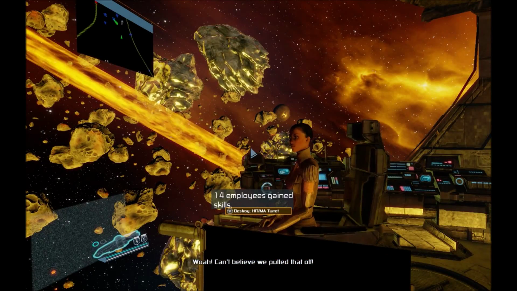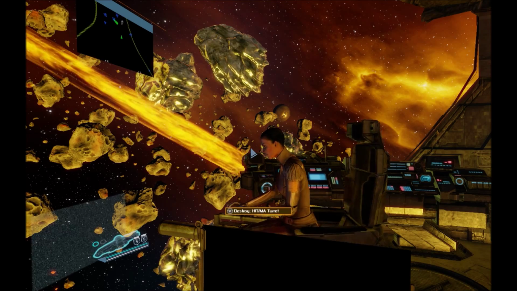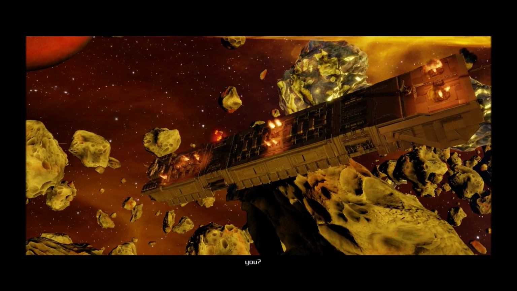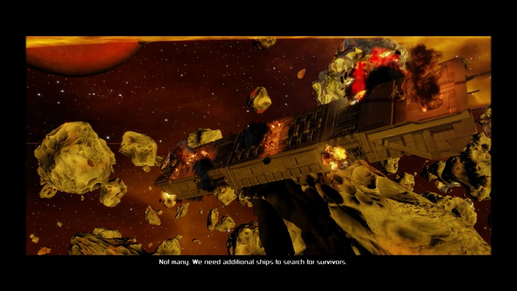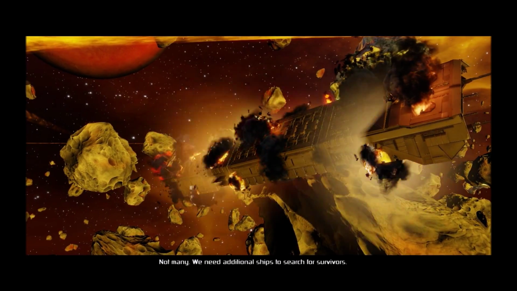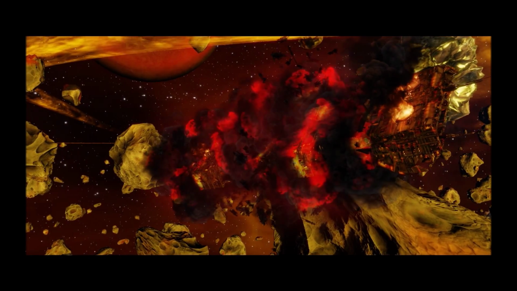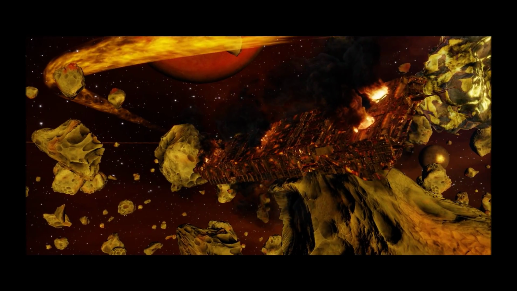It seems our ship is winning. I can't believe we pulled that off. We didn't do anything. It was our capital ship that did it. We can't raise most of our ships. How many are with you? Not many. We need additional ships to search for survivors. Understood. Ships are on their way. God damn it. I hate casualty reports.